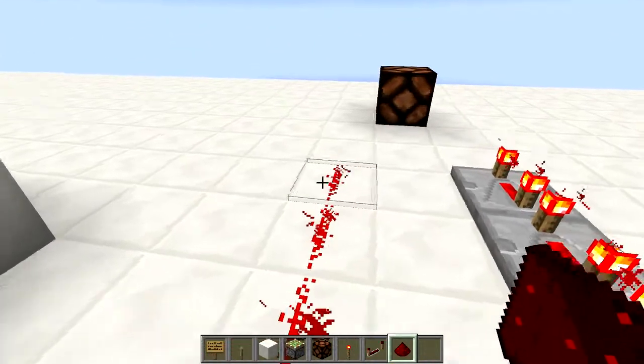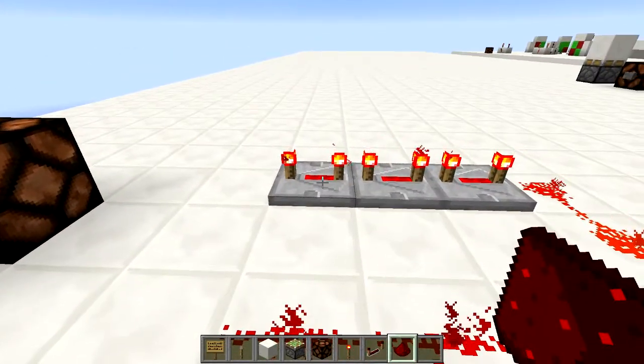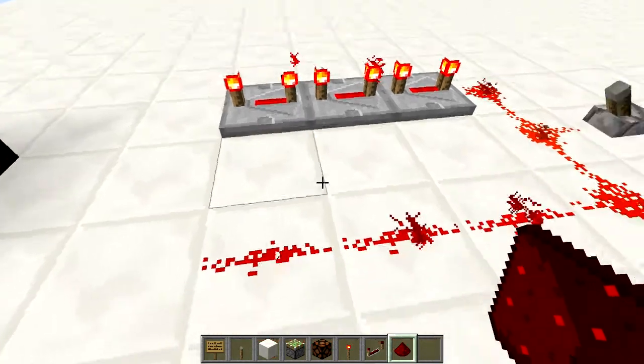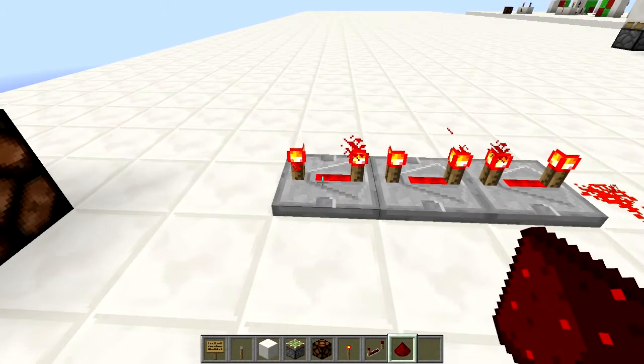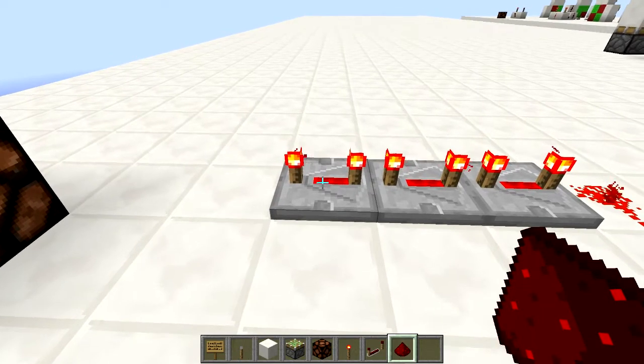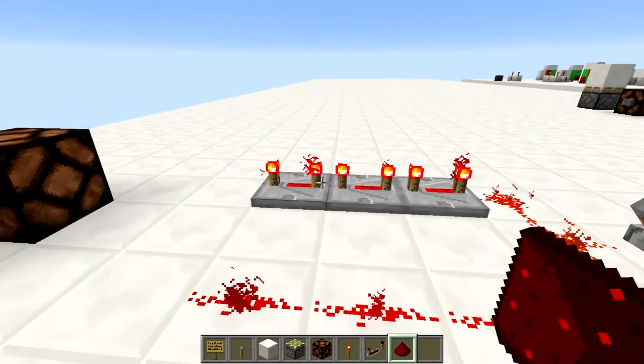So this one turns on instantly, and this one turns on after a brief while. So that means when this one is on and this one is still off, then we want the output to be on.